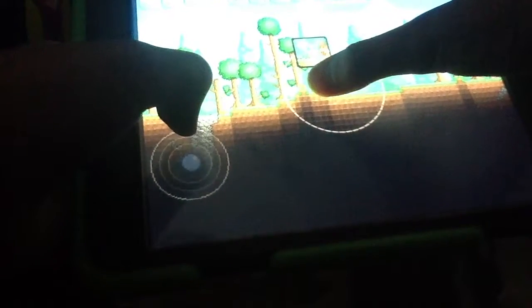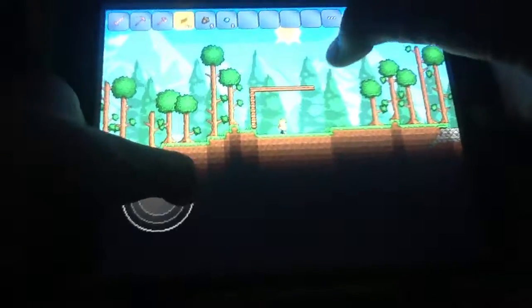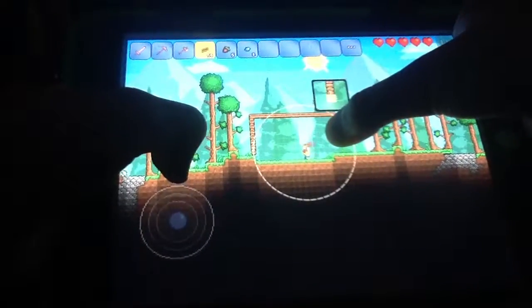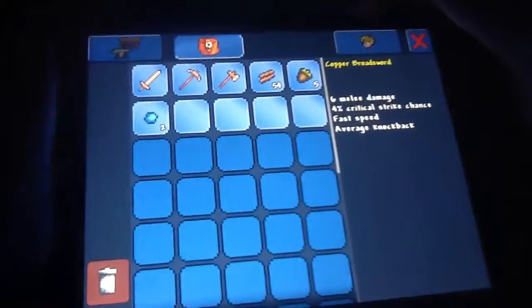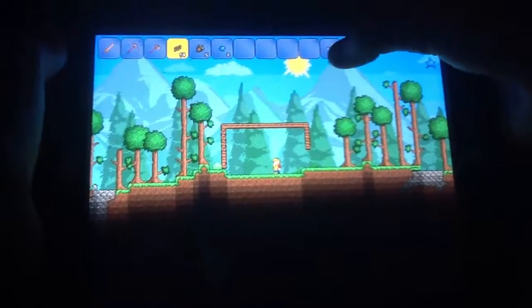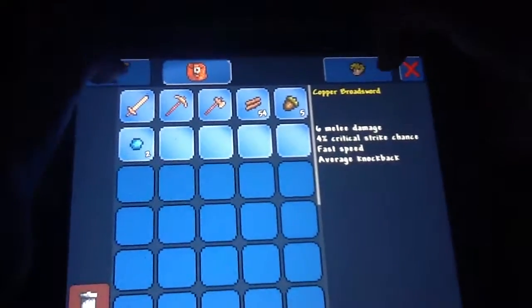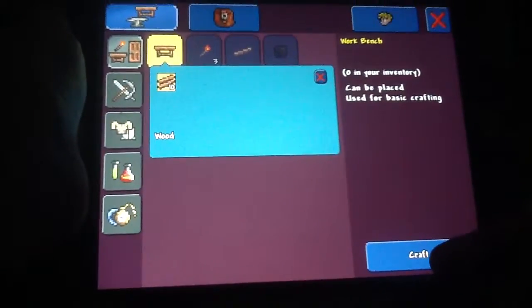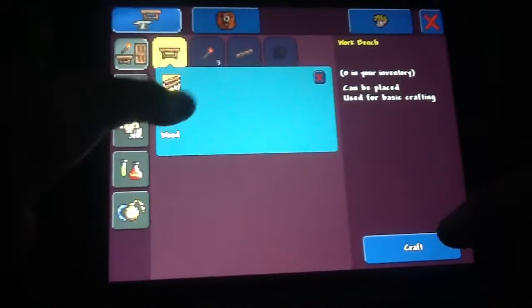So yeah, gonna build my little house. Oh, sorry about that, guys. I would recommend building with your thumb. I'm just gonna make a little clubhouse today. And if you don't know what to craft, guys, all you have to do is click on this little button here. Tap that. Crafting, which is this one. First you'll need to make a workbench, and it says the ingredients there, and just click craft, and then you have one, and then place it down and you'll have more stuff to craft.